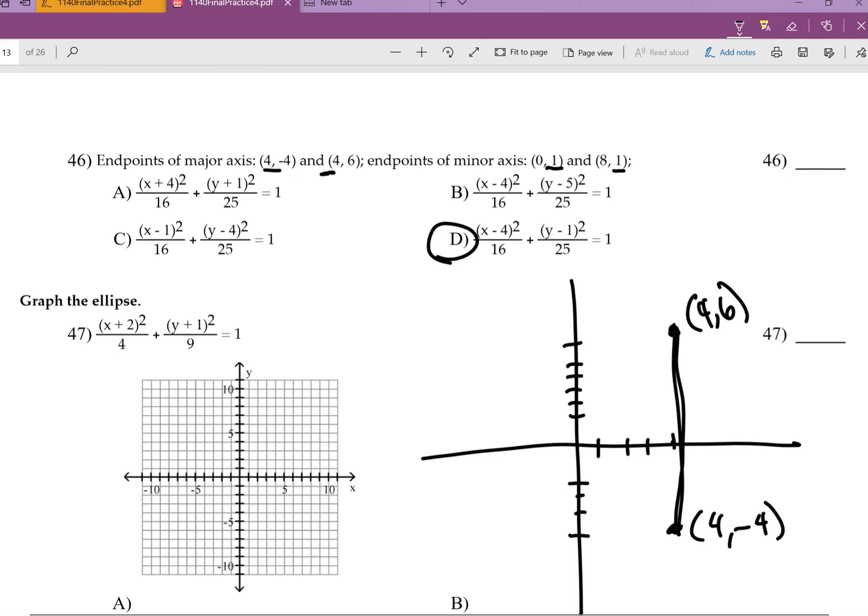So whatever the y is, the y has to hold the bigger of the two numbers. You notice they all do that. Okay, so this is going through 4. The other one is going through y being at 1, so somewhere here. At 0, 1, we start, and we end up at 8, 1, so I'm about here. This is the minor axis, so the minor axis has a distance of about 8 units, and if I look at the distance for the major axis, it's 10 units. Remember, this is absolute value, so even though it's a negative 4, it's still a count of 4.